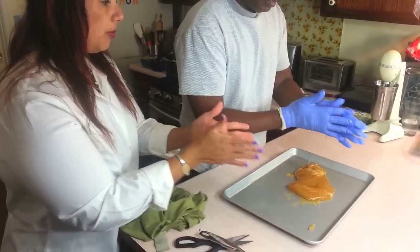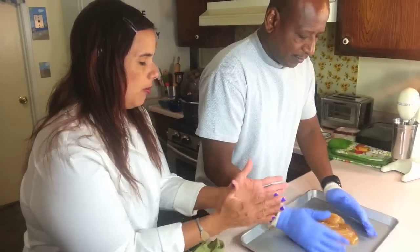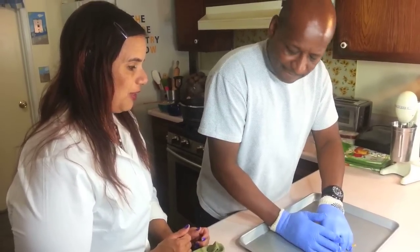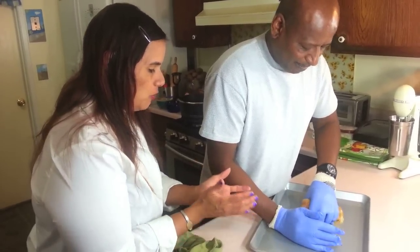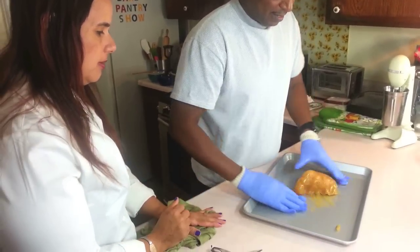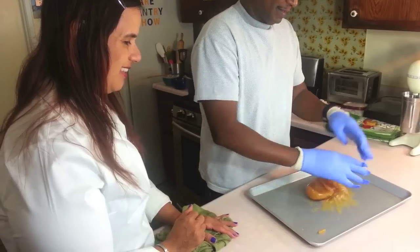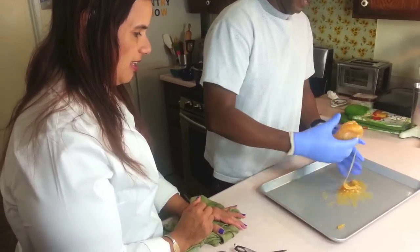I'm trying. Grab the whole piece. No, like the whole ball. Pick up the whole ball. Make it into a ball. Look at me giving directions because I don't have the gloves on. Make it into a ball. Then pick it up and like you're doing this. That's what I'm doing, Chief. I'm the chief? Yep. Okay, good.